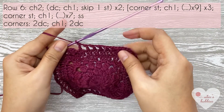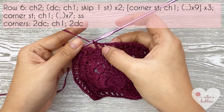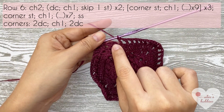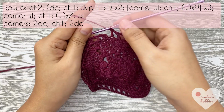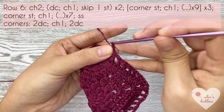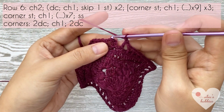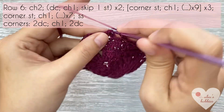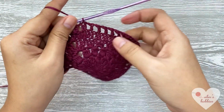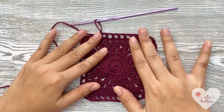This is the last double crochet. Let's count. 1, 2, 3, 4, 5, 6, 7. And this is the 8th and the 9th. So we still have 9 double crochet posts on this side. To close, slip stitch on top of that first double crochet. So we are now finished on our 6th row.